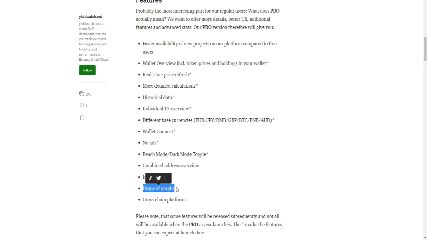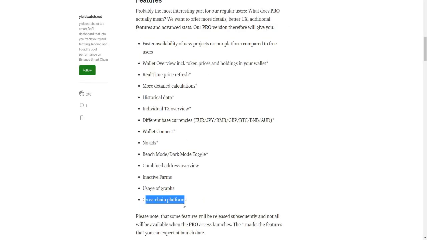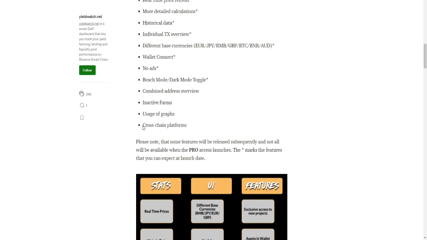Inactive farms, usage of graphs, cross-chain platform. This right here, I reckon, is going to be the, what's the word I'm looking for? This right here is what's going to give it that long-term sustainability, in my opinion. Being able to go cross-chain, because I don't think Binance Smart Chain is going to be as hyped as it is right now for long.